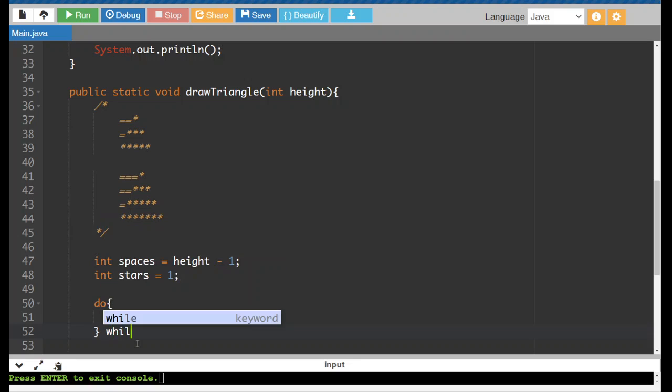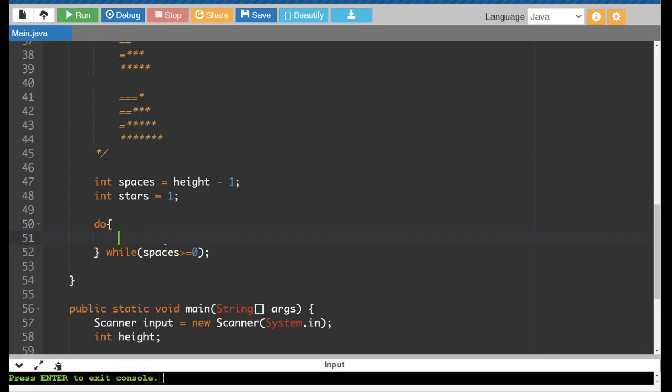So this is going to be while spaces is larger than or equal to 0. So when I get to a level that has 0 spaces left that I've printed, I know that's the last layer of the tree. Sorry, not tree, triangle. So anyway, we've got our do while loop here.